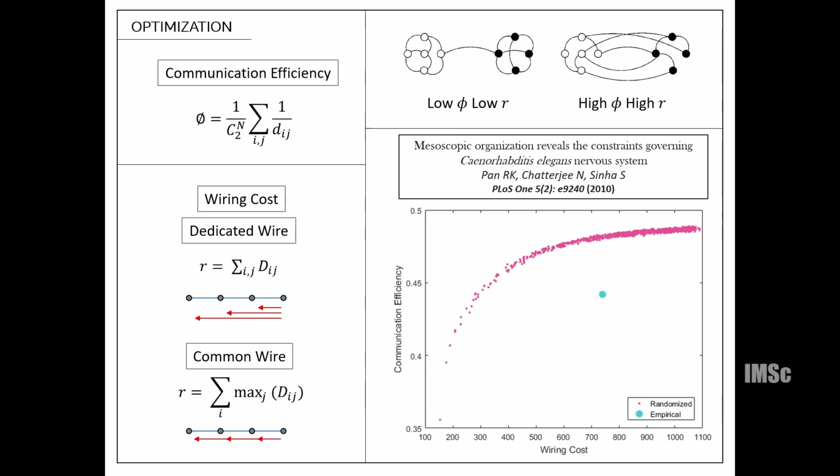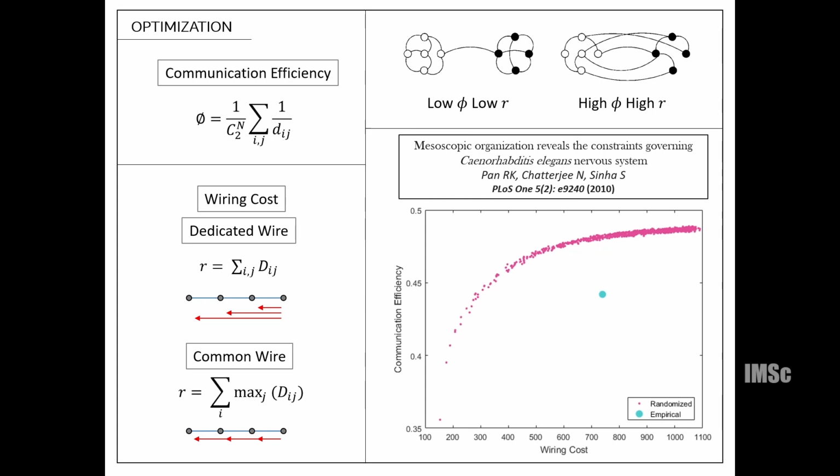Now, if you take the average of this, you get a measure called communication efficiency. Now, obviously, you can ramp up the communication efficiency by simply investing more wires, synapses. But then you have to trade off between the total expenditure of making this connectome and what you get out of it. So a simple comparison would be to just look at the communication efficiency and the total process length that you have to use to make that connection.